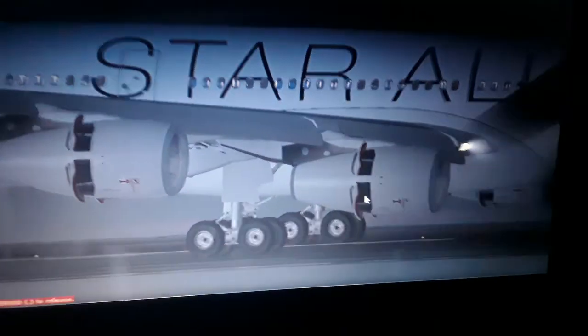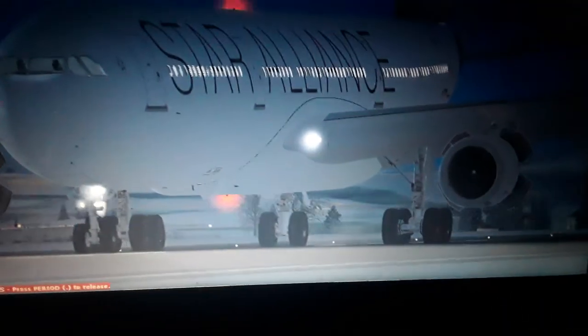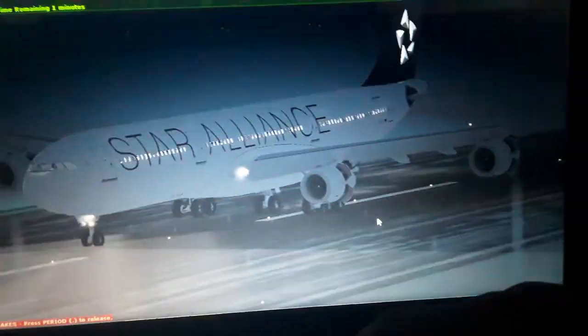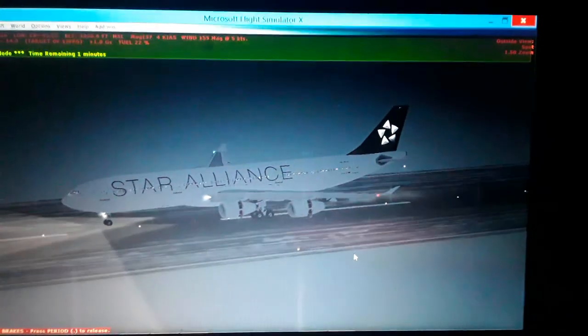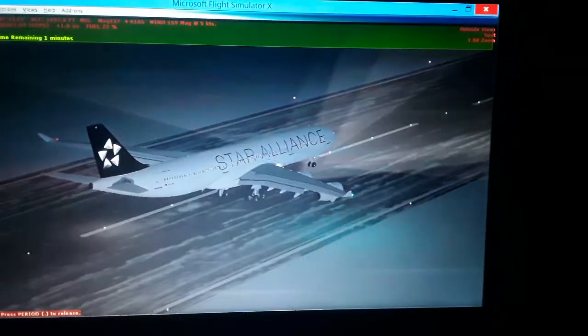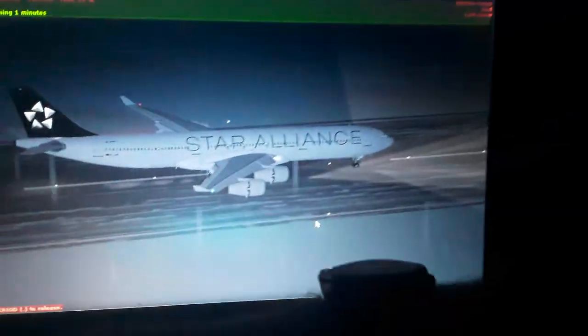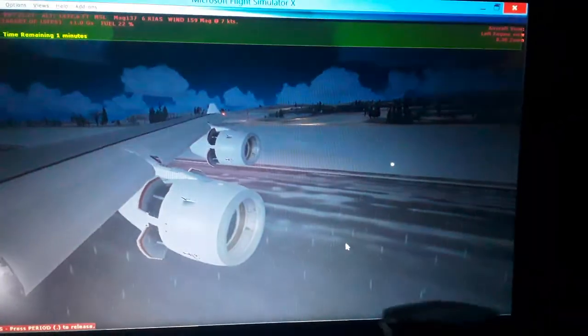So you will see here, if I show you the side now, you will see the thrust reverse being engaged here. You can see the landing gear here, and the nose wheel here is perfectly safe, no problem with them. From the landing, we can take off again. So this is so much for the Airbus A340-313X. This is the throttle bird.